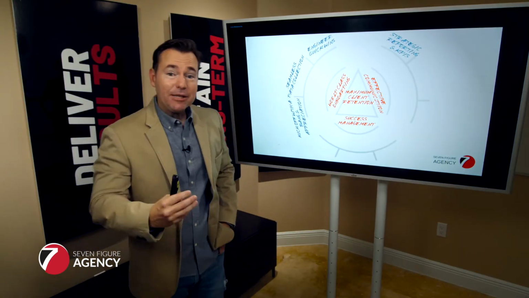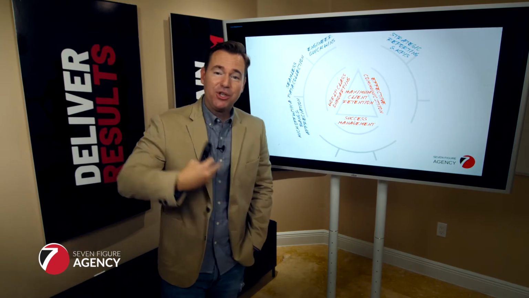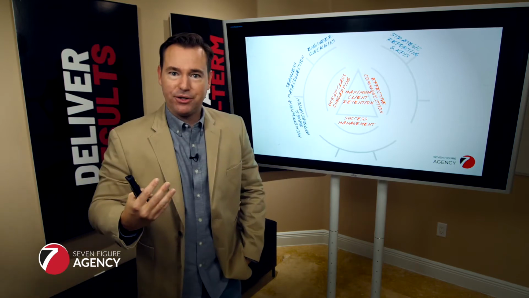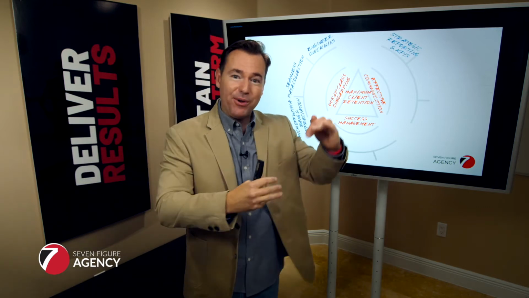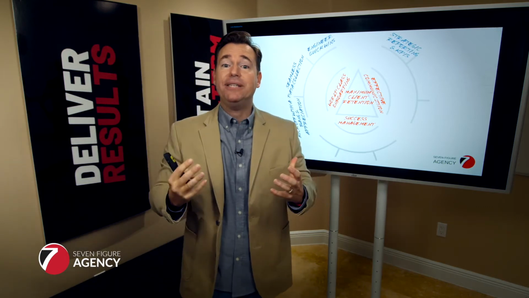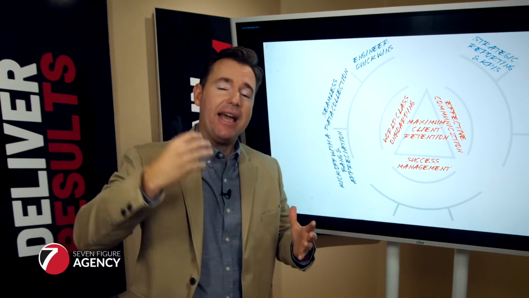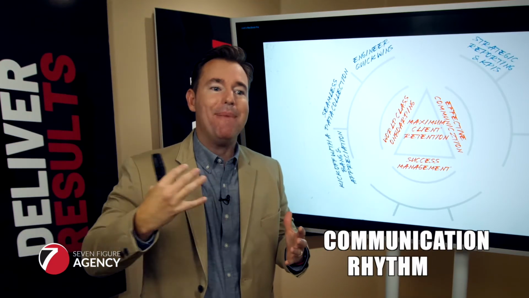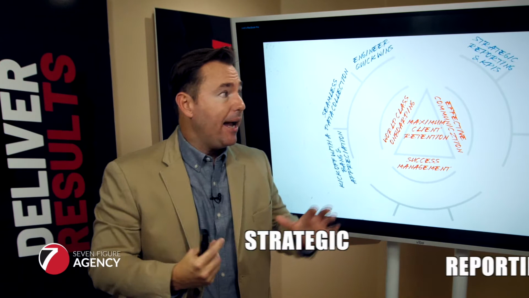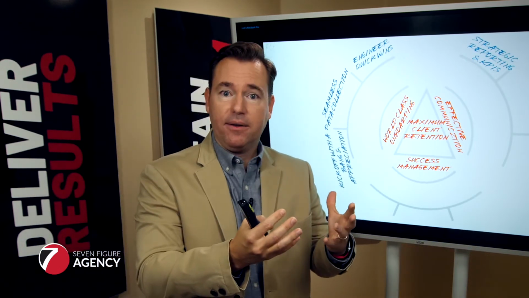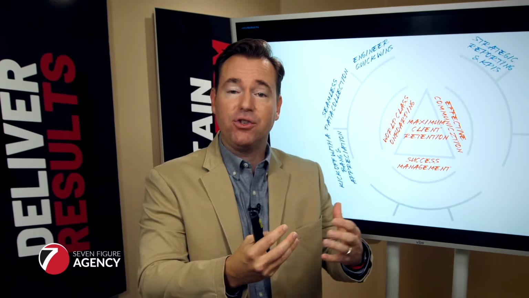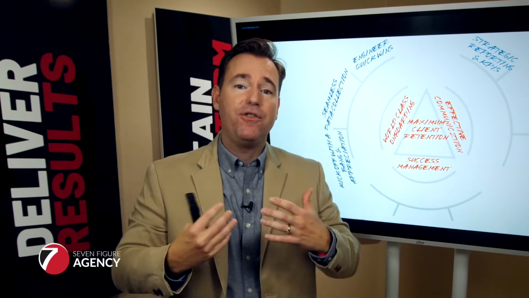Now, the next piece is effective communication, which is the client's out of launch. They're paying us on a monthly basis. We want them to stay, right? This is all about reducing our churn and increasing our retention. In order to do that, you have to have a communication rhythm that makes sense to the client, and you need to have strategic reporting, which is what do you show the client? What do you report back to the client so that they understand the value that you bring to the table?